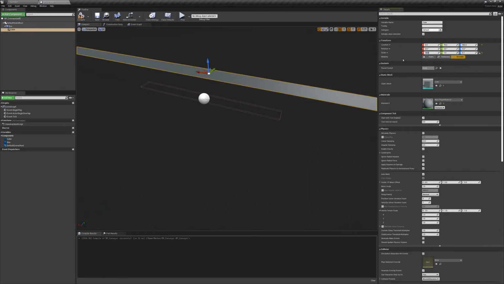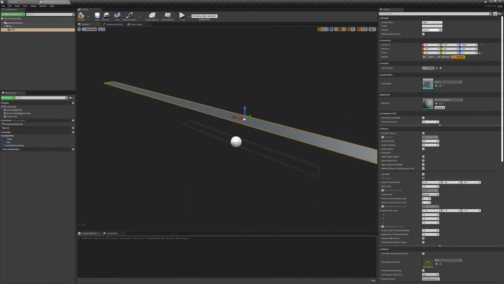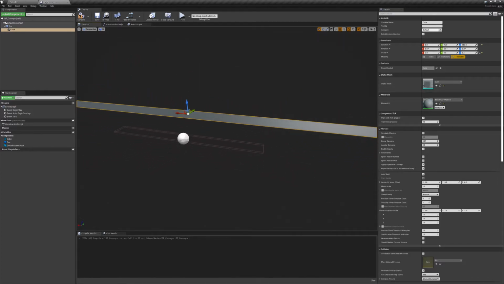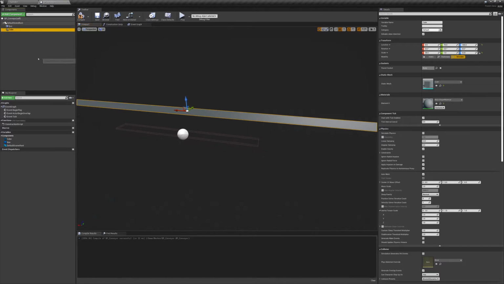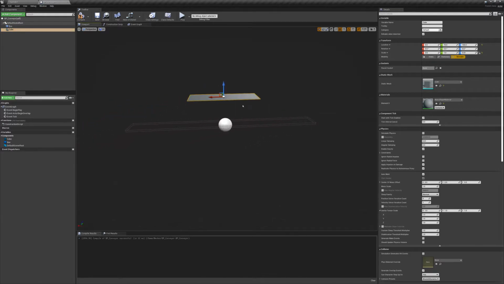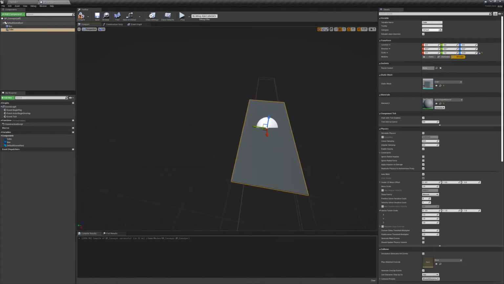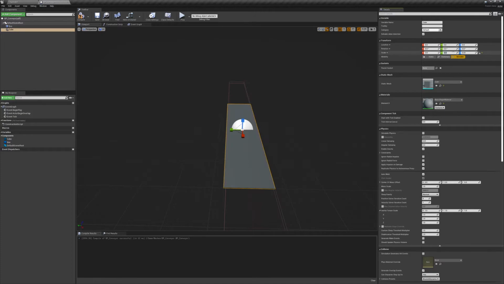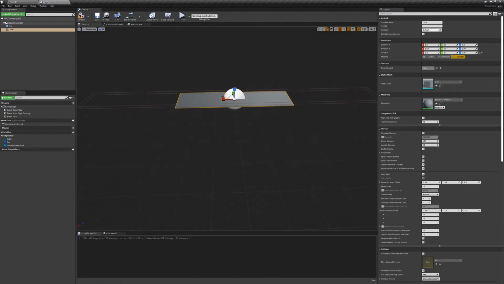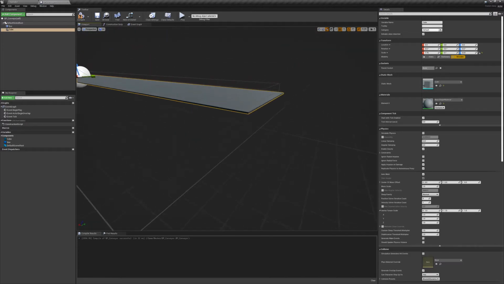Let's set this to 12, 5, 3. Well, this is parented incorrectly. Let's do that. So the idea here, let's reset this back to 0, is that this is what our conveyor belt looks like. And so I'm going to just get it close enough to the size here. I think we need 0.7 here. And I'm going to scale it out like so. And that's going to be the stand-in for the actual conveyor belt.